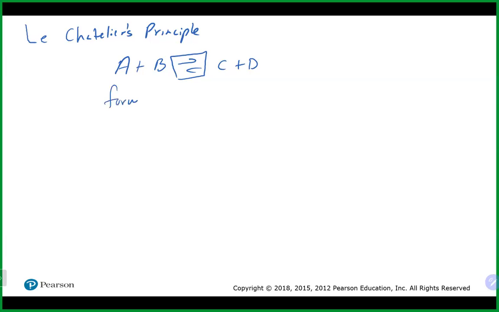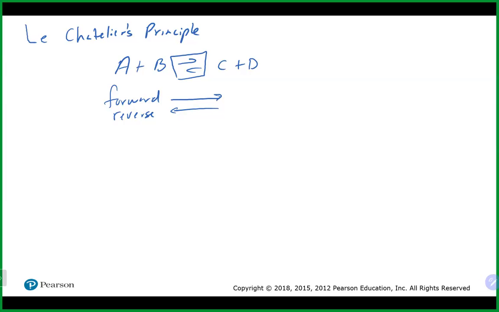So, Le Chatelier's principle. It has to do with a certain type of reaction, which are referred to as reversible reactions. These are the reactions where you see the arrows headed in both directions. Basically, that means there is a forward direction that goes from reactants to products. But at some point the products will recombine and make the reverse reaction occur and make some reactants. So it's a reaction that will go in both directions.